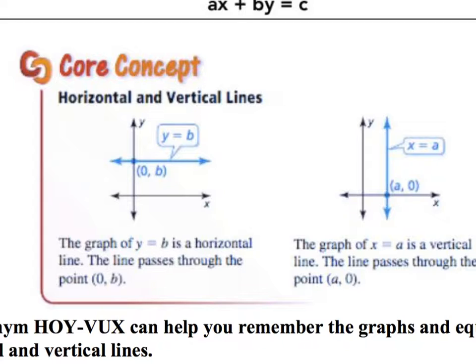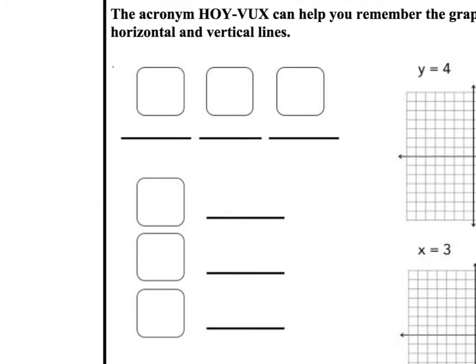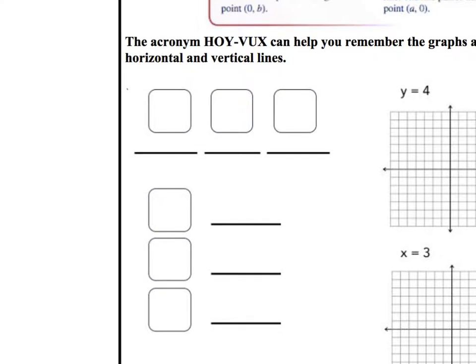If it's x equals, it's crossing through the x-axis. This is the x-axis. Okay. Let's talk about a little acronym that can help you. So it's called HOIVUX. It might seem kind of silly, but I actually see a lot of little mistakes when it comes to graphing horizontal and vertical lines, so write it down, use it, keep your notes out today whenever you're working on your homework, because, again, I see a lot of small mistakes, because it's easy to get these mixed up.